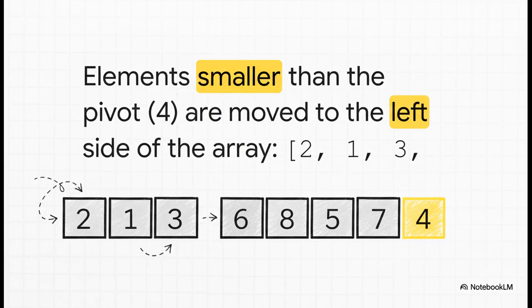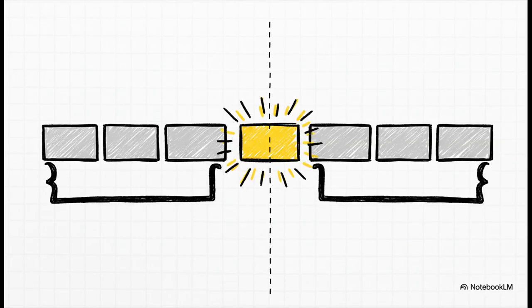All right, now the magic happens. We start the partition step. The algorithm basically just marches through the list and compares everything to our pivot, 4. And as you can see, every number that's smaller than 4 is getting shuffled over to the left side. And boom, partition complete. Now look at this. This is the really cool part. Our pivot, the number 4, has magically landed in its final sorted position. See that? Everything to its left is smaller, and everything to its right is bigger.